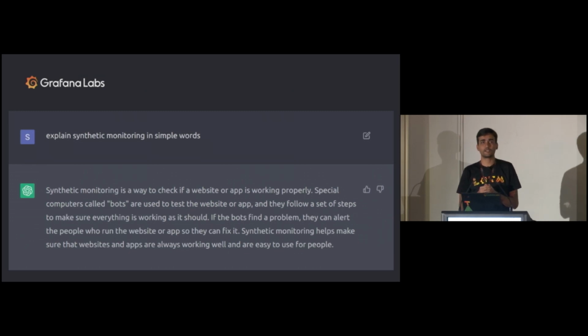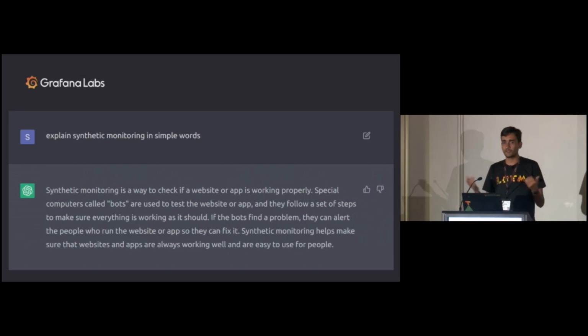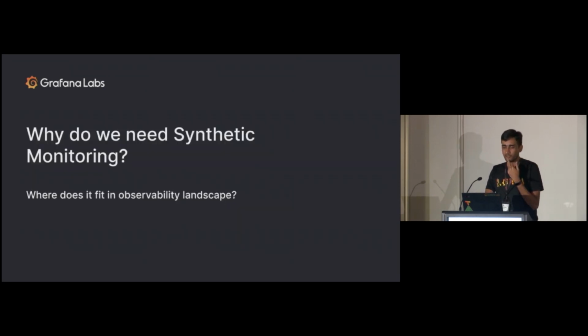In a way, you are trying to simulate user behavior, but you can never really simulate 100% of user behavior. So yeah, that's synthetic monitoring.